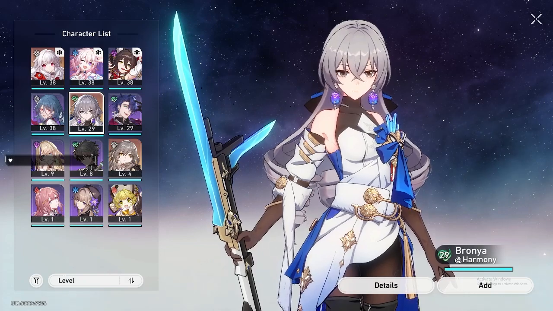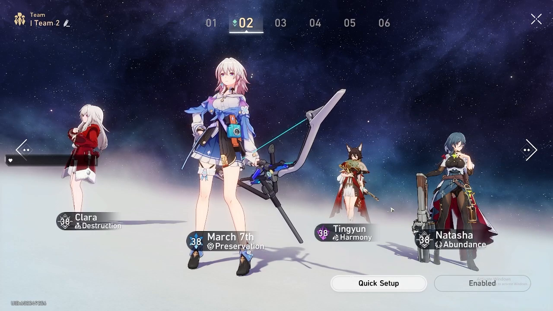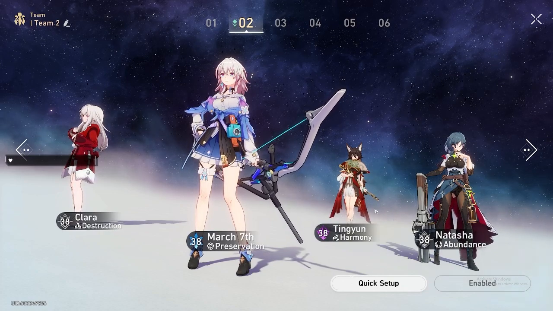So I feel like this last slot is really flexible, but if you are pushing hard end game content, I feel like you can't get away from using a healer. The downside to that is right now there's only 2 healers in the game, and both healers share a type with either Clara or Ting Yun if you're using Bailu or Natasha.